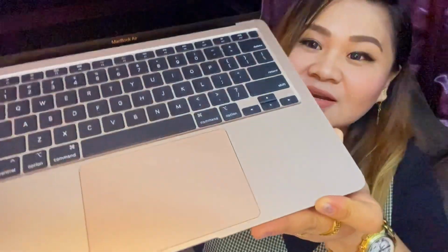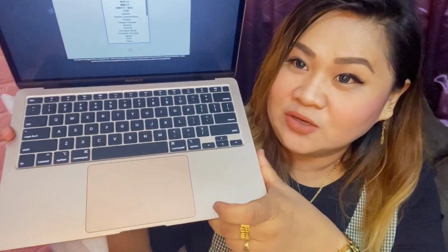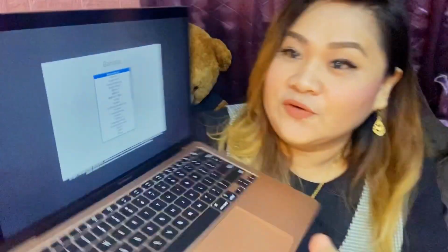Alright, this is how it looks like, guys. Ganito siya kanipis. You see? And the color. Oh, there's one thing I noticed. The touchpad is wider compared to the old one. Okay, let's set up first, guys. Okay.